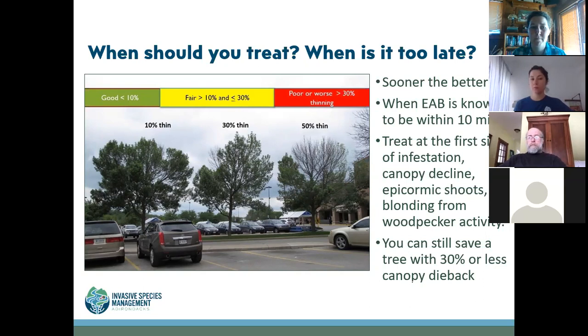The picture to the right is a great example of what the different levels of canopy thinning and stages of decline look like. So you technically shouldn't save the tree with 50% dieback. After removing the dead wood, you wouldn't really be left with much of a tree at that point, and the canopy would have a really hard time regrowing what was lost. The tree with 30% dieback, on the other hand, could easily fill in those gaps and replace the canopy that was lost, leaving you with a nice, healthy, full-size canopy tree.